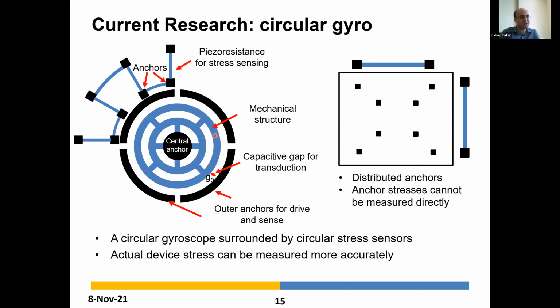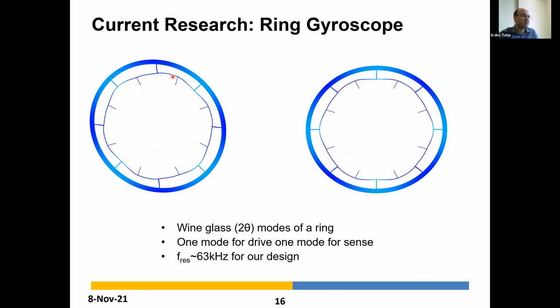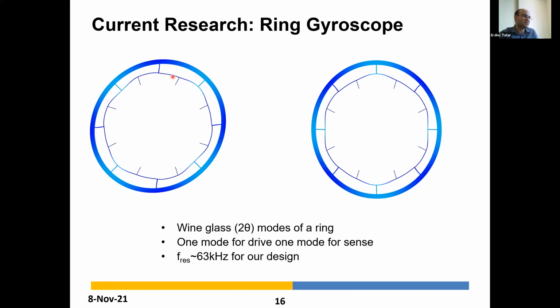But if you do a circular one, in general there is a huge empty space at the center and your electrodes are on the sides. Then I can combine my stress sensors and the gyroscopes, or they can be merged in a better way. And I show piezoresistive stress sensors here, but I don't have to use piezoresistors. I will show you, I'm using capacitive strain gauges right now.